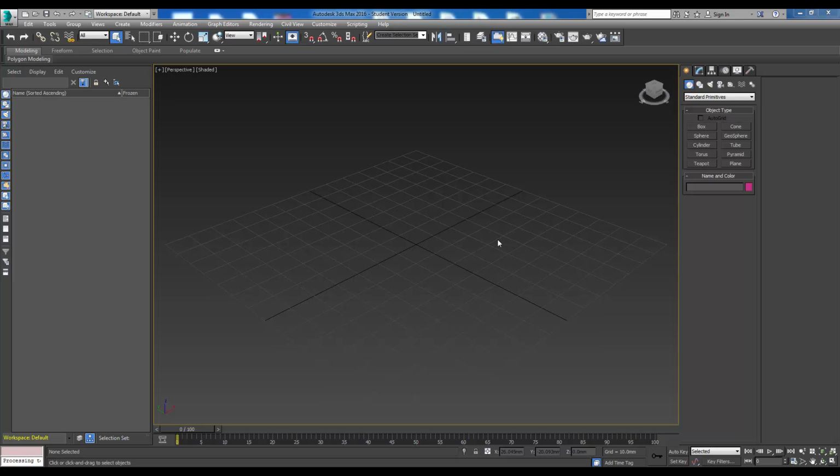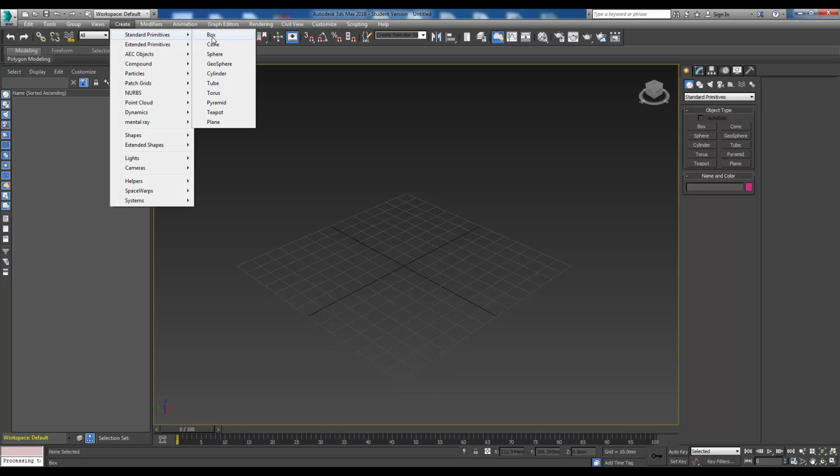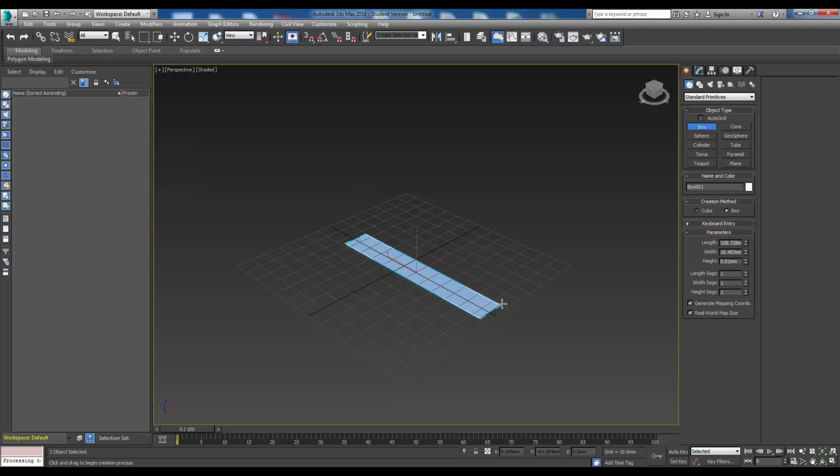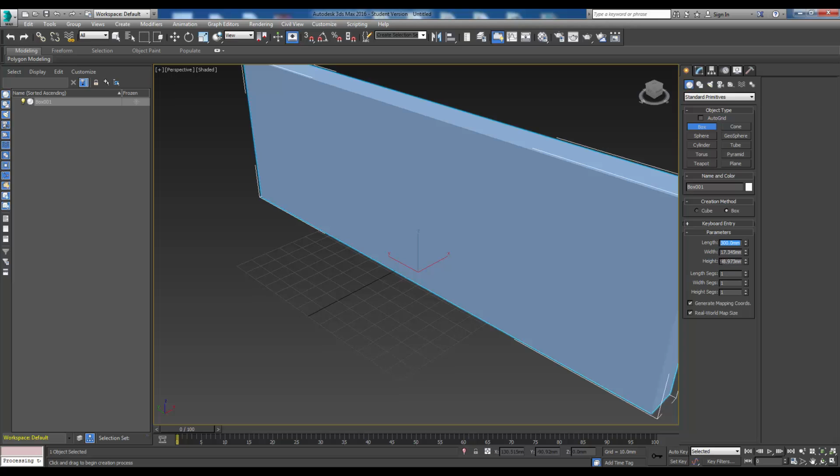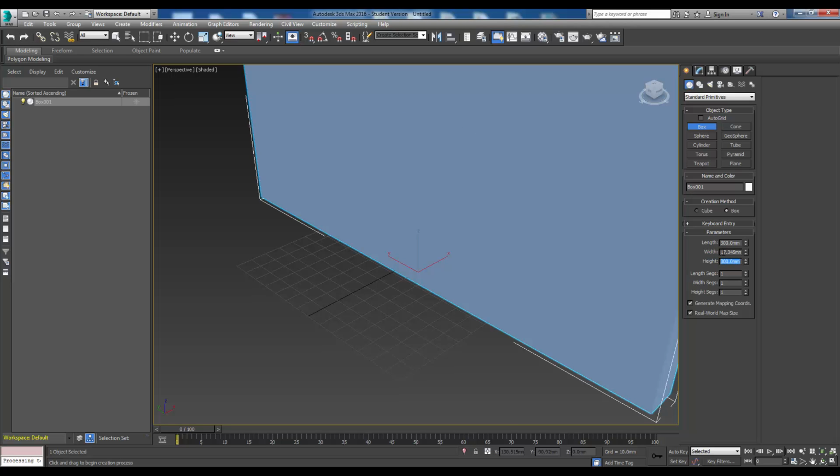Okay, in this tutorial we're going to create a simple cushion using the cloth modifier again. So first of all, let's start with something here. We're going to start with a box like so, and this will be our start shape. Now currently the dimensions aren't right, it's a little bit too small. We want this thing to be about 1 foot by 1 foot, so change that to 300 and the height also to 300, and let's change the width to 30.